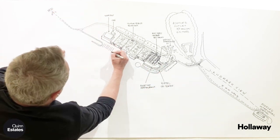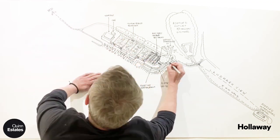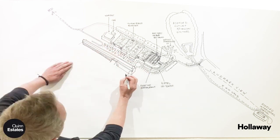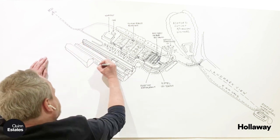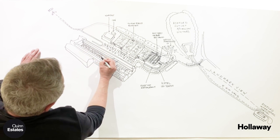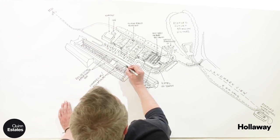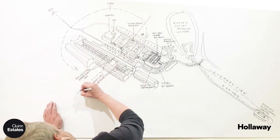Sitting between the studios and the locomotive shed is a new pedestrianised landscape street. These locomotive sheds are listed, but they've been sitting empty since the 1980s, and this is a unique opportunity to breathe new life into them — to create workspaces for the new creatives for post and pre-production of filmmakers, and to also create 300 new residential apartments.